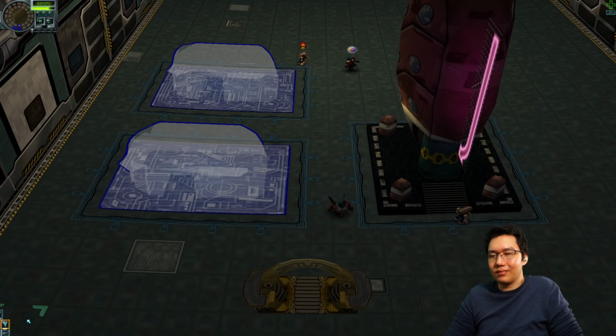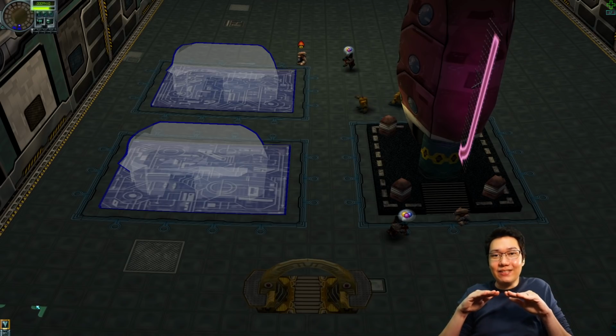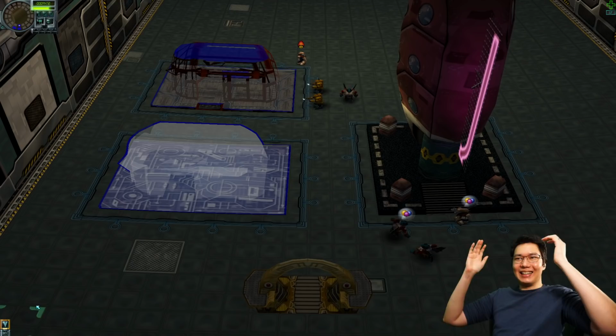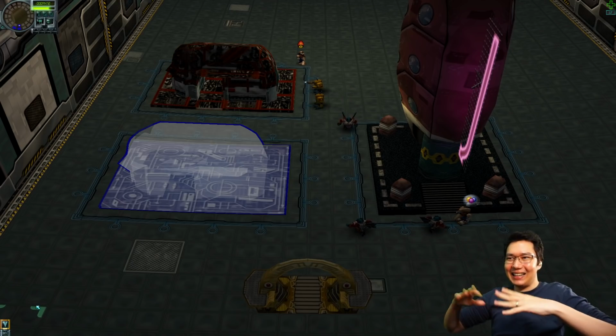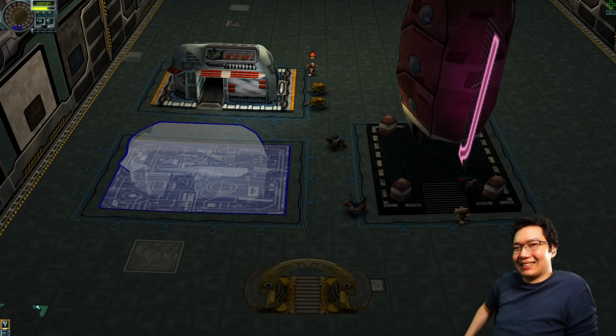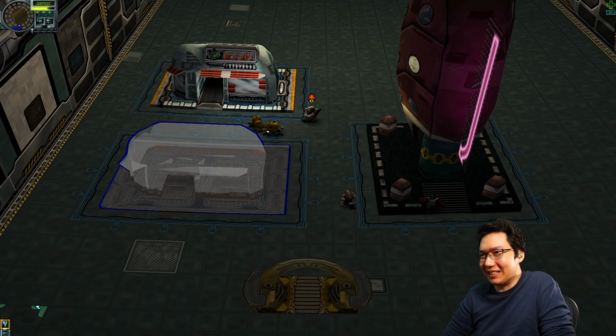Okay. Understood. The tutorial didn't even cover this floor at all. Right? It just totally skipped this floor. It's like, nah, we don't need to learn about what this floor is for. It's fine. They'll figure it out. Read the manual.